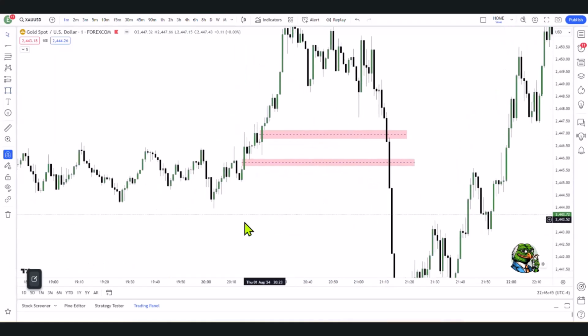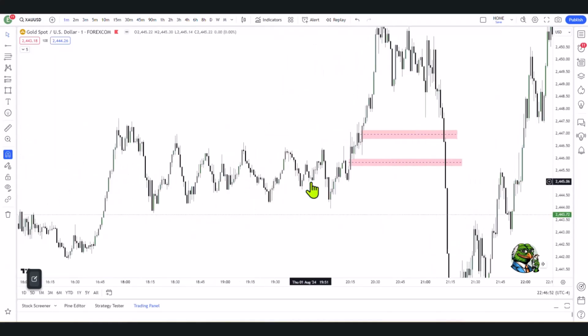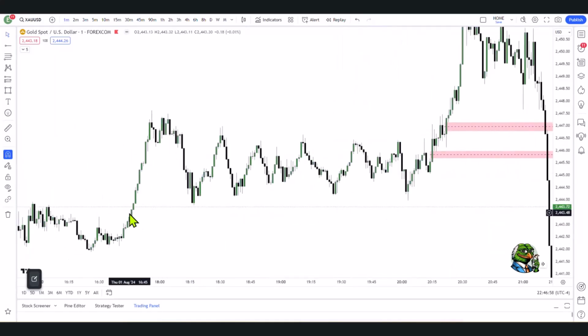Where's this going? You think, okay, there's a whole bunch of liquidity here. Let's look for a fair value gap down here. Here's a whole bunch of fair value gaps under these lows. Which one are you going to take? They're all the same. Here's a fair value gap, here's a fair value gap, here's a fair value gap. You might look at this one. It's got an order block down the bottom there. That one there. You say, yep, that's a fair value gap.